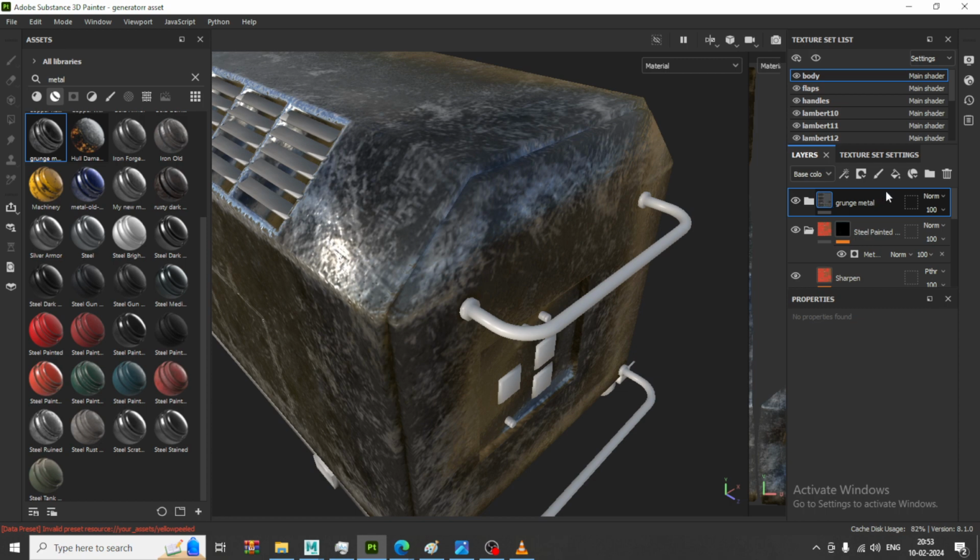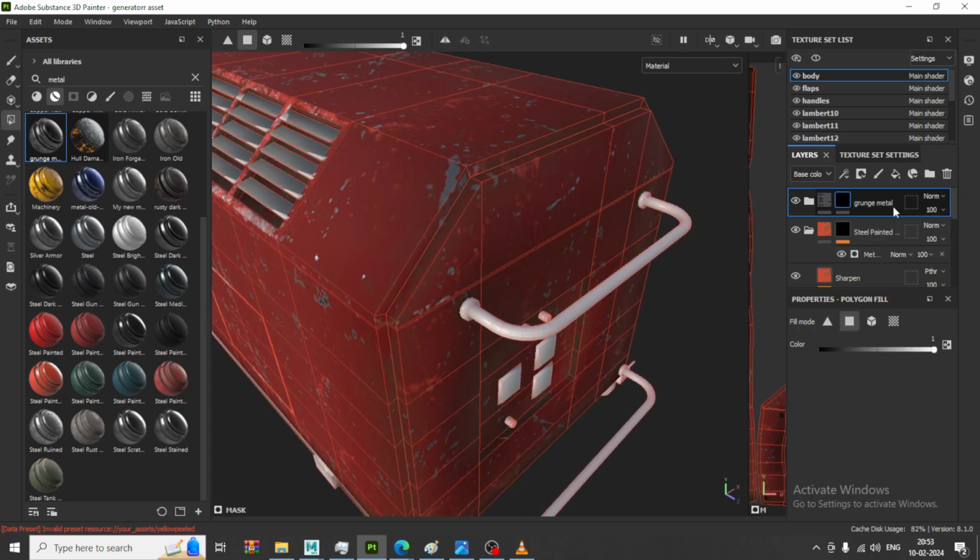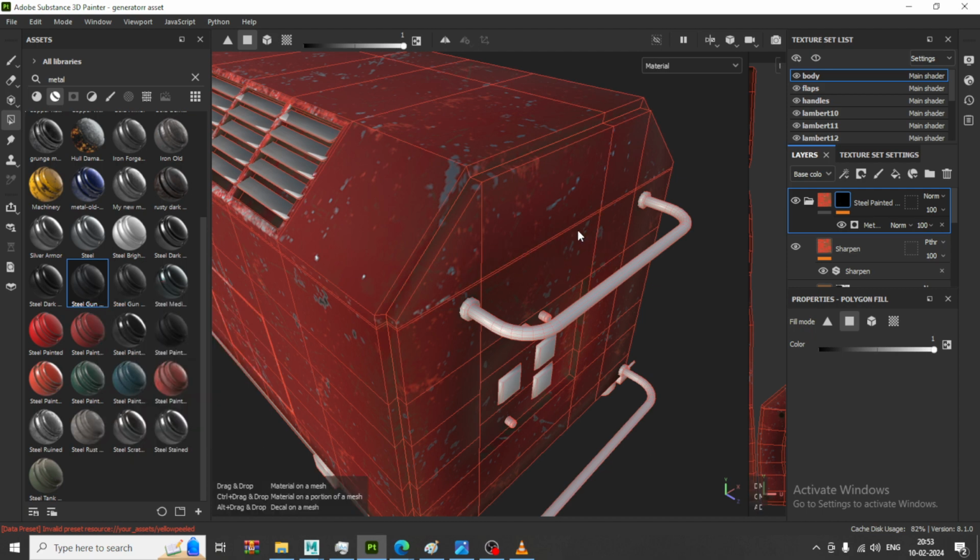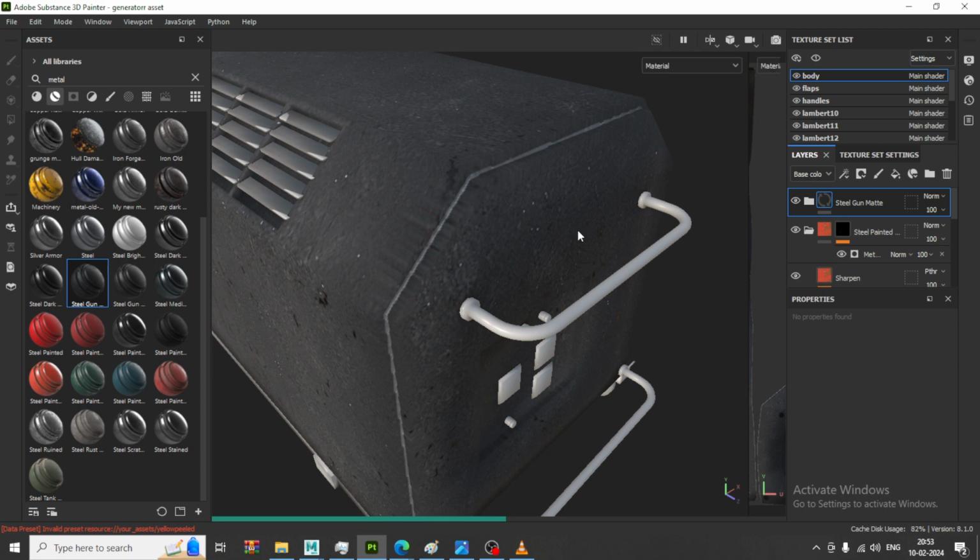Now into this, let's take a mask and we can just click over here in this way. So I can just remove that particular area which is not required. Instead of this grunge metal, we can go with some steel gun. That's also a good metal. So I can even assign this metal if needed.